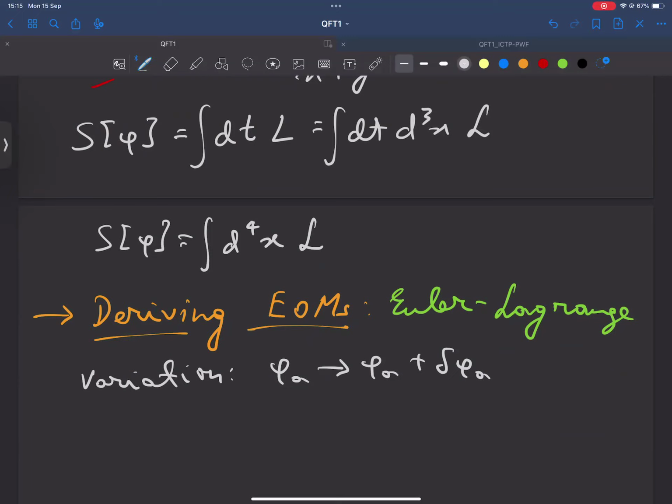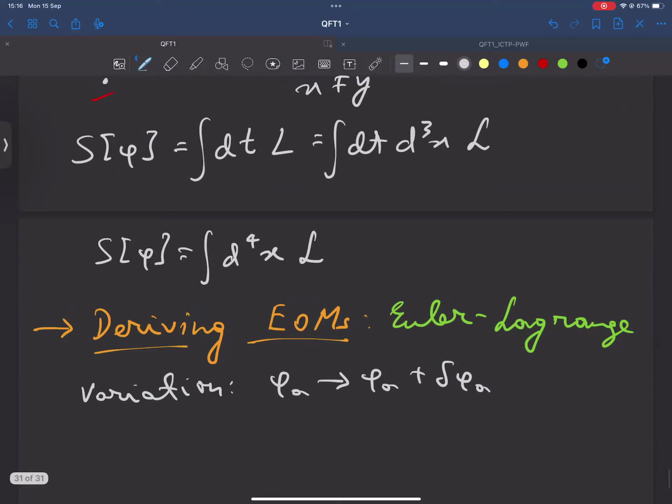Just like in Newton's laws, we had second order equations of motion. There is something special about second order equations of motion. If you take higher order derivatives in the field, like second order or higher, then you will get third order or fourth order equations of motion. Many weird things happen, like you will get states which have negative norms. These are called ghosts, and those are not nice things. Again, we will not discuss this, but that's just a one line reason.